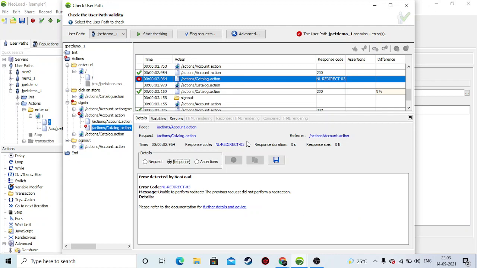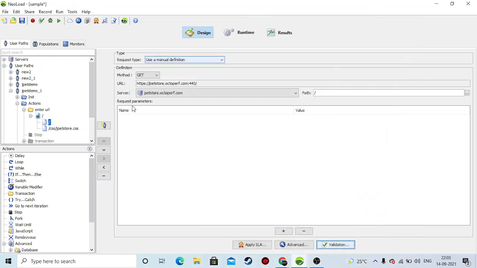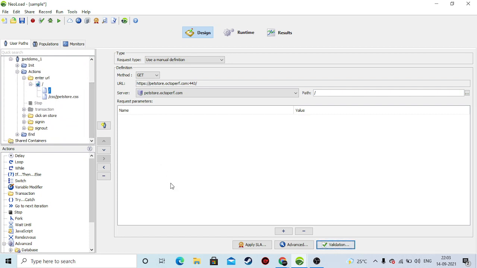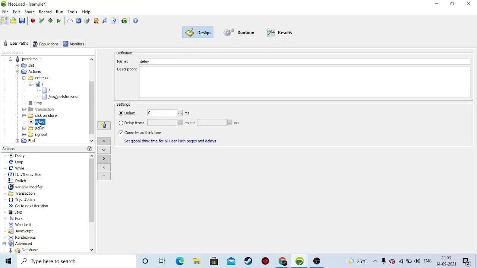In today's video I am going to explain how to put think time and pacing. Think time is basically a quiet time between the user actions. These are the options you can use. If you want to put it in, you can put it here and mention the time in milliseconds. And pacing you can put at the end of the action, or beforehand. This is pacing, you can put it in milliseconds. These are the two things that I want to explain.